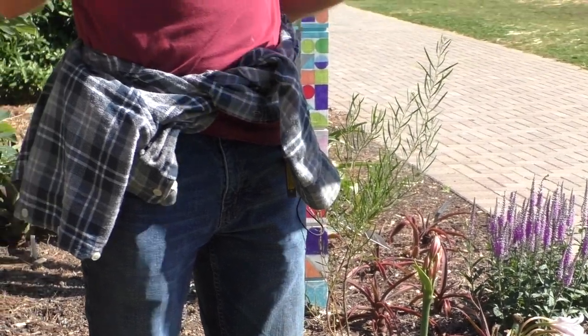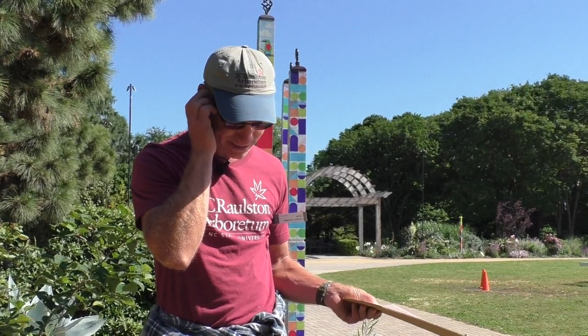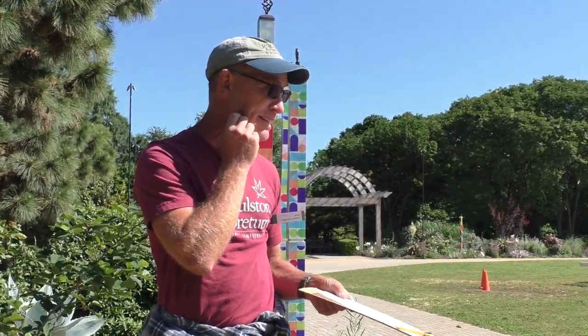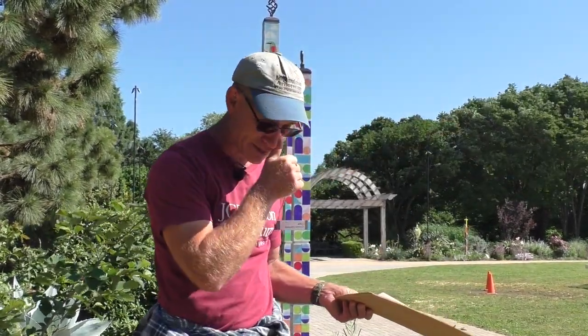I have formosissima in the garden, and they don't flower worth a hoot. These have just been planted for a couple years, and I get more flowers on this than we ever got on the formosissimas. It's a very vigorous hybrid, and it'll repeat flower from anywhere from April and into the fall. Wow. We'll get repeat flowering on it.